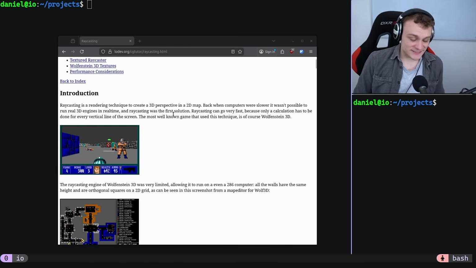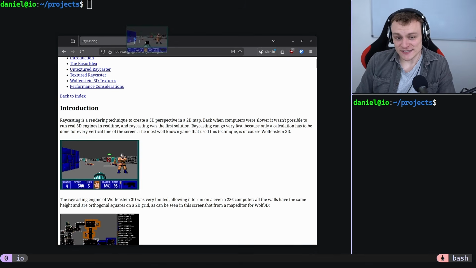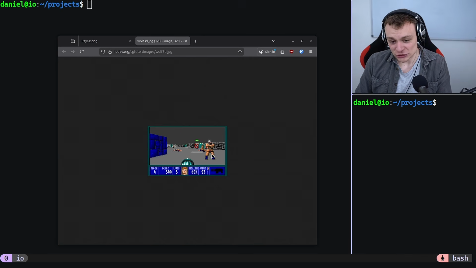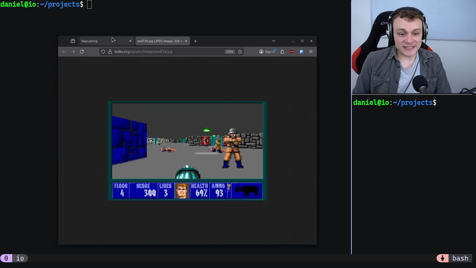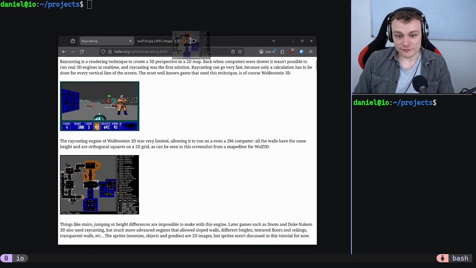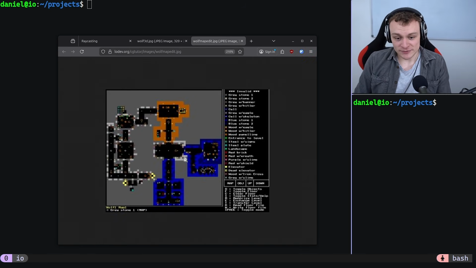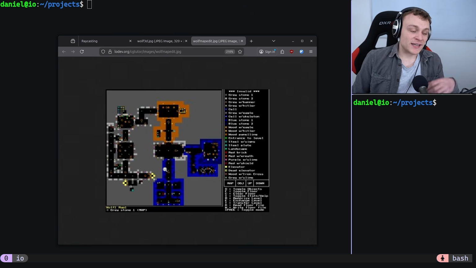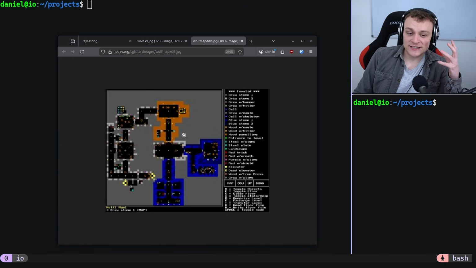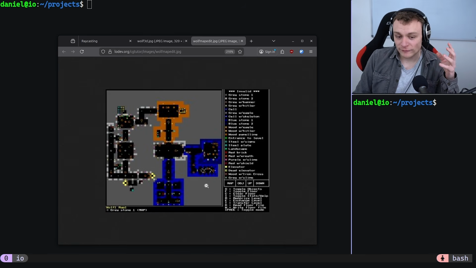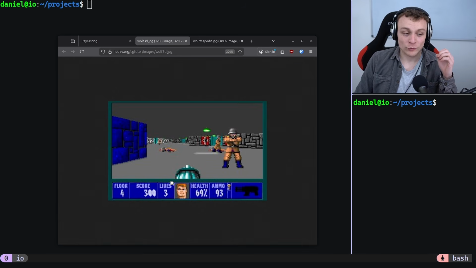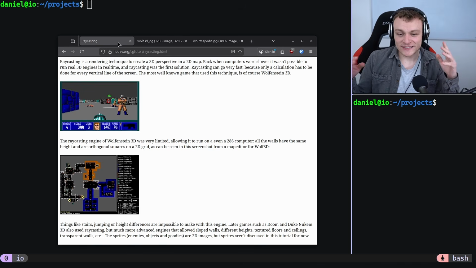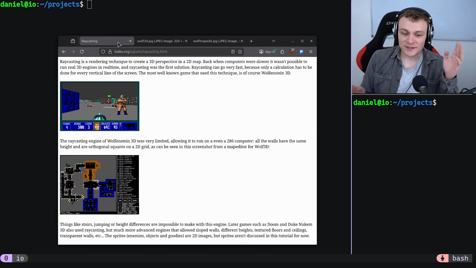What is raycasting? Raycasting, you've all probably seen it from games like Wolfenstein 3D, which is actually a game that is derived from a two-dimensional map such as this one. And raycasting is a technique to derive from such a two-dimensional map a 3D world in which you can navigate. All of this is basically a geometric hack.